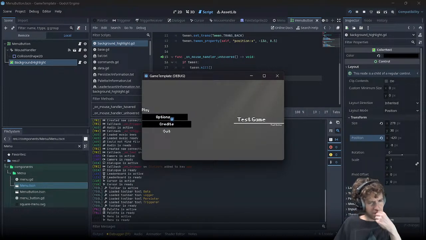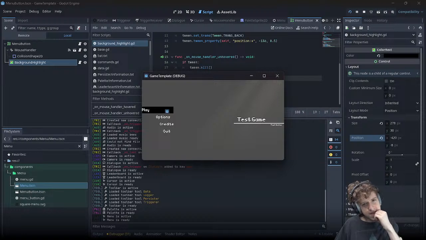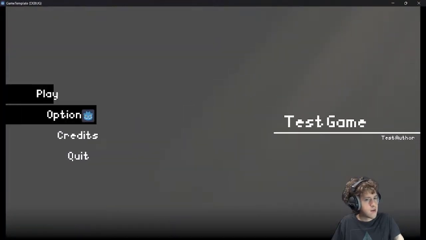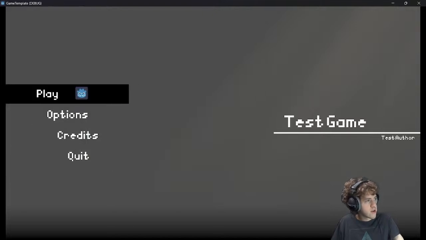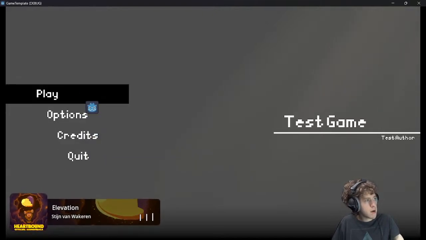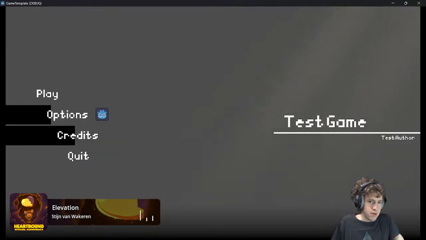Why are these still showing on screen? Are they not set correctly in the reset track? I guess not. Okay, but I can hover over these now, and then it has the bar going, showing the highlight. That looks nice. I might swap the color to be white instead, and then have the text fade from white to black. Or I could keep it like this. I can see how both of them look.